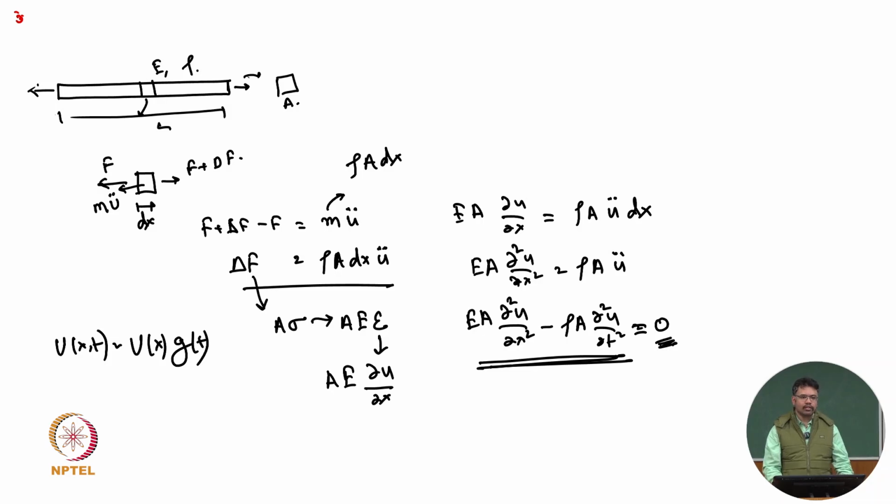Okay, so you segregate the two. U of x is primarily a function of x only, and g of t is primarily a function of t only, and their product itself is your complex function, meaning the complicated function is coming from those two. Okay, that is known as the variable separation. So you separate the variables from this.